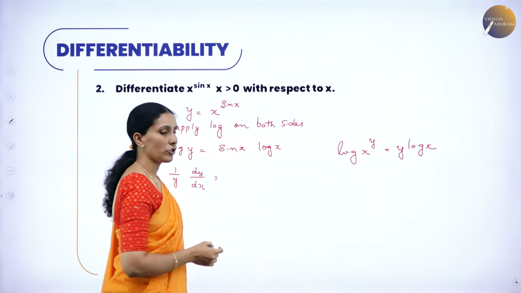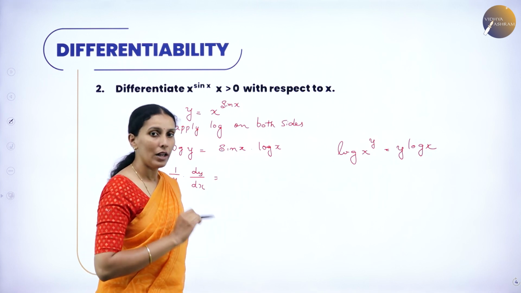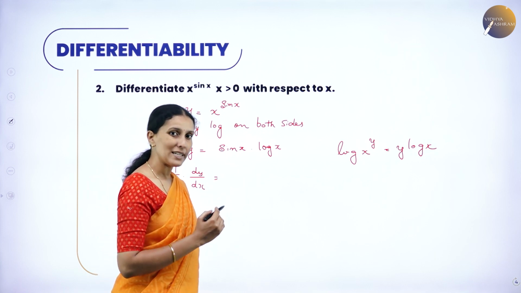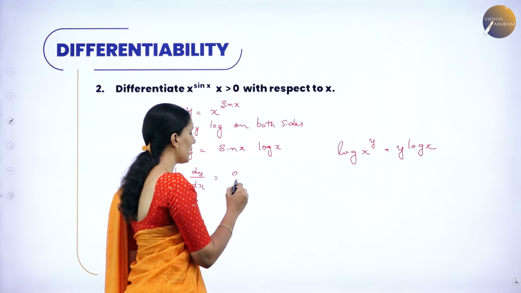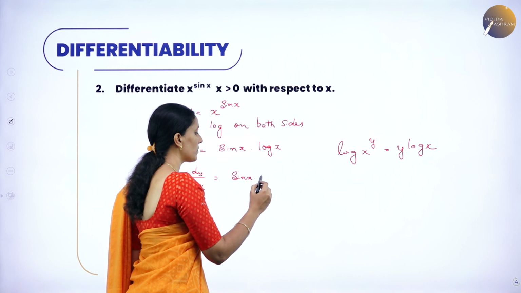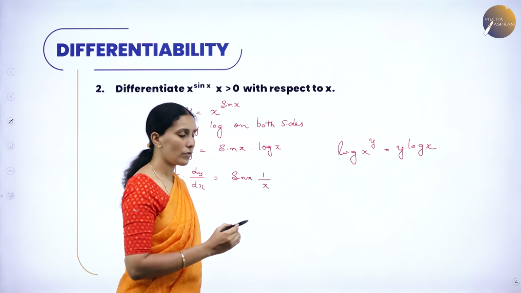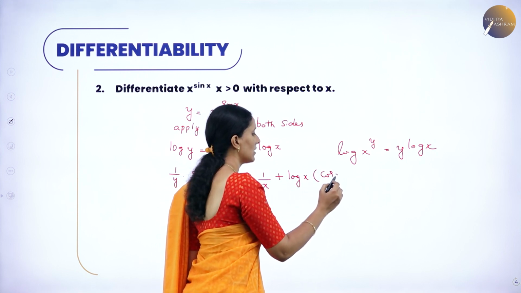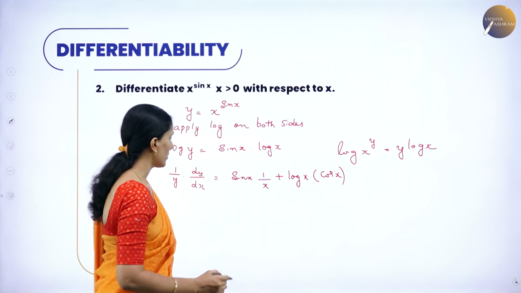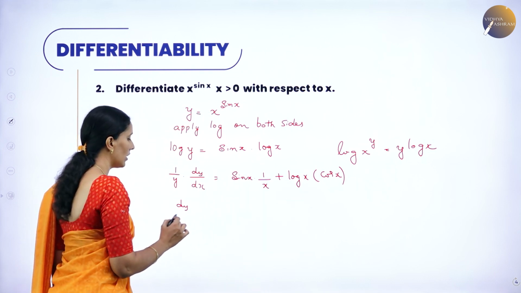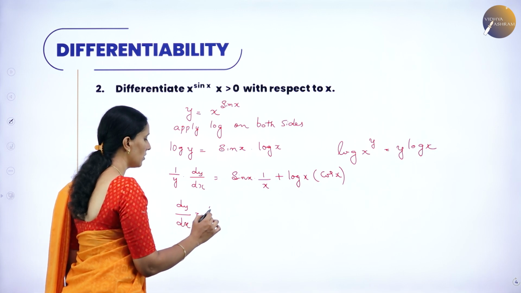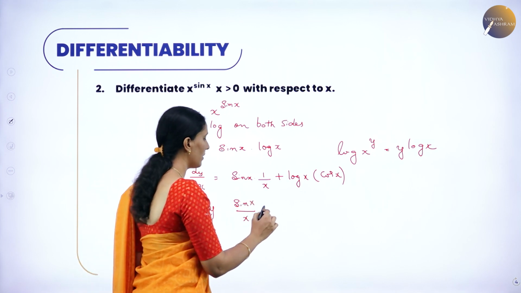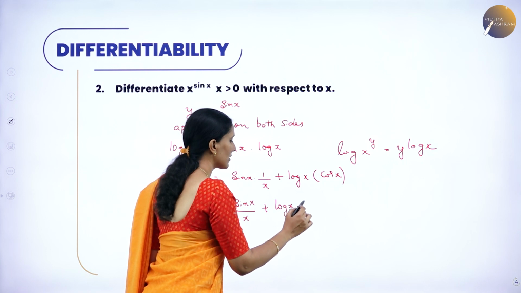So now here we have two functions. One is the sine function and one more is the log function. Let us use the product rule. (uv)' is first function into derivative of second plus second function into derivative of first. So here it becomes first function sin x, derivative of second, which is log x, is 1 by x, plus second function log x and its derivative of sin x, which is cos x. So now let us shift here. We get dy by dx is equal to y into, here it becomes sin x by x, and here it becomes plus log x into cos x.